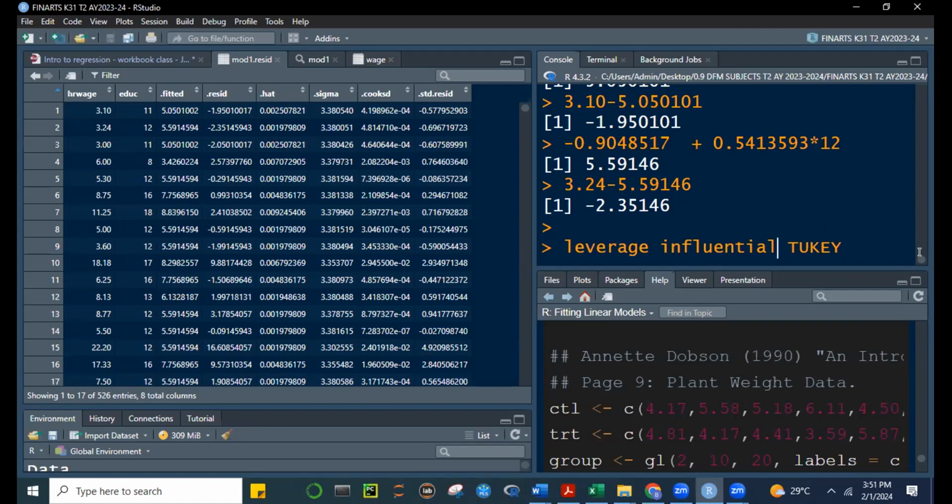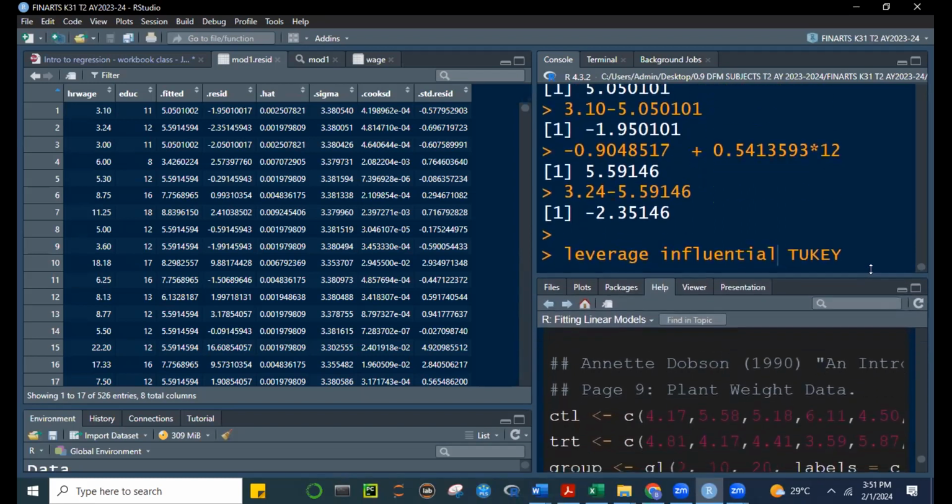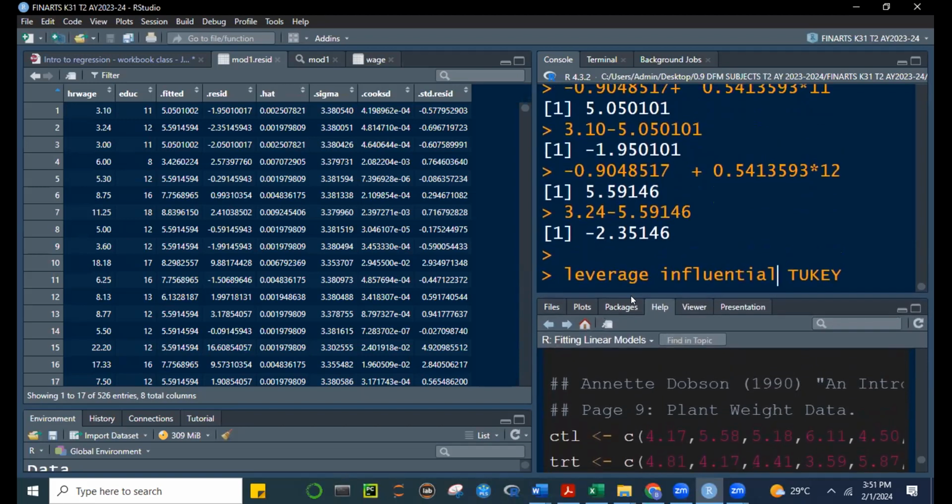So may mga influential data points, and does that mean na dapat tanggalin kagad yung influential? No. Ibig sabihin nun, tingnan, baka may error, or that should be explained, class, kung bakit naging influential yung data point na yun. Alright? So outlier, leverage, influential. All influential data points are outliers. Hindi siya pwedeng maging influential kung hindi siya outlier. But not all outliers are influential. So I hope you get the distinction. May mga outliers lang, pero hindi siya leverage, hindi siya influential. Pero lahat ng influential, outlier yan.